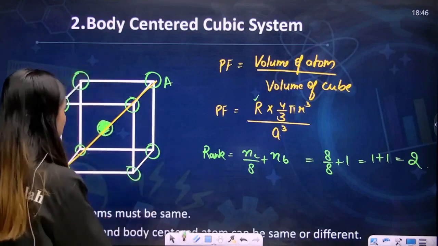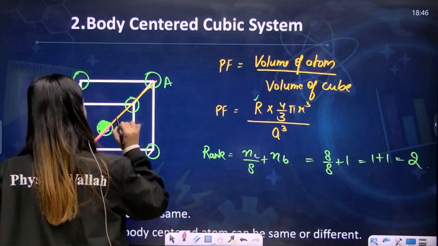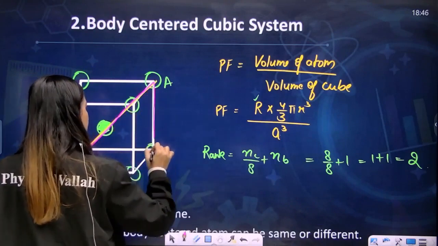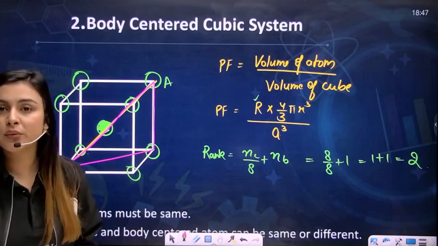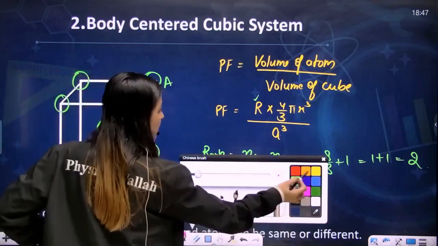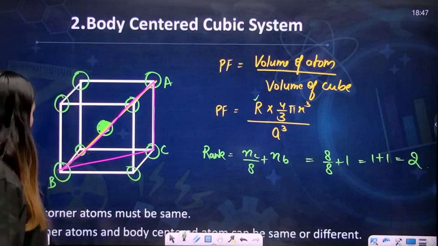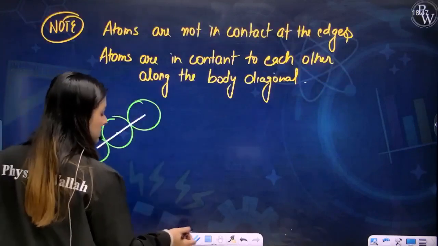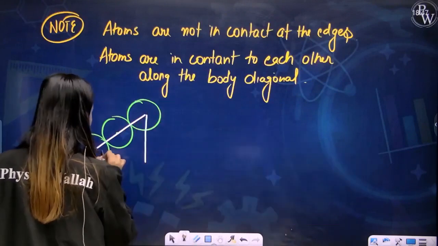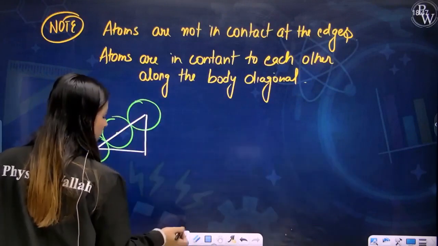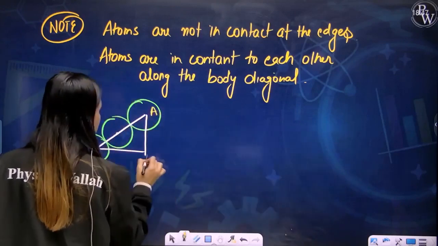Yes, which triangle am I going to consider? I'll consider this triangle. Just see, this and this triangle. This is the triangle that we will be considering. Let's call this the C point. This is your C point. Okay, so I am considering this triangle. Here, my dear students, this is A, this is B, and this is C.